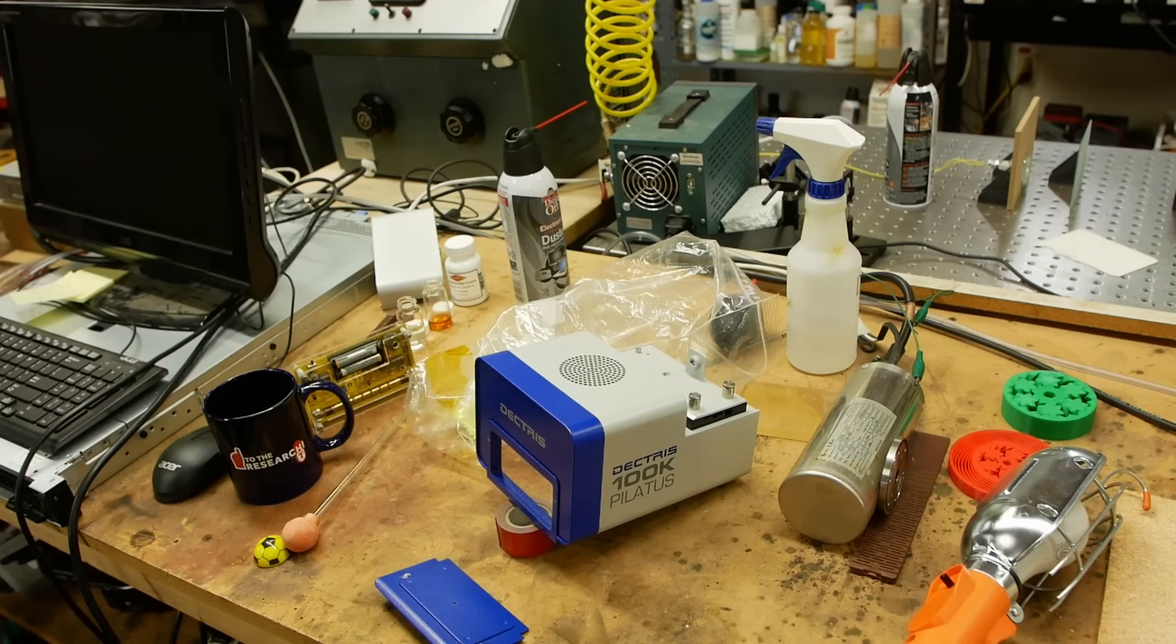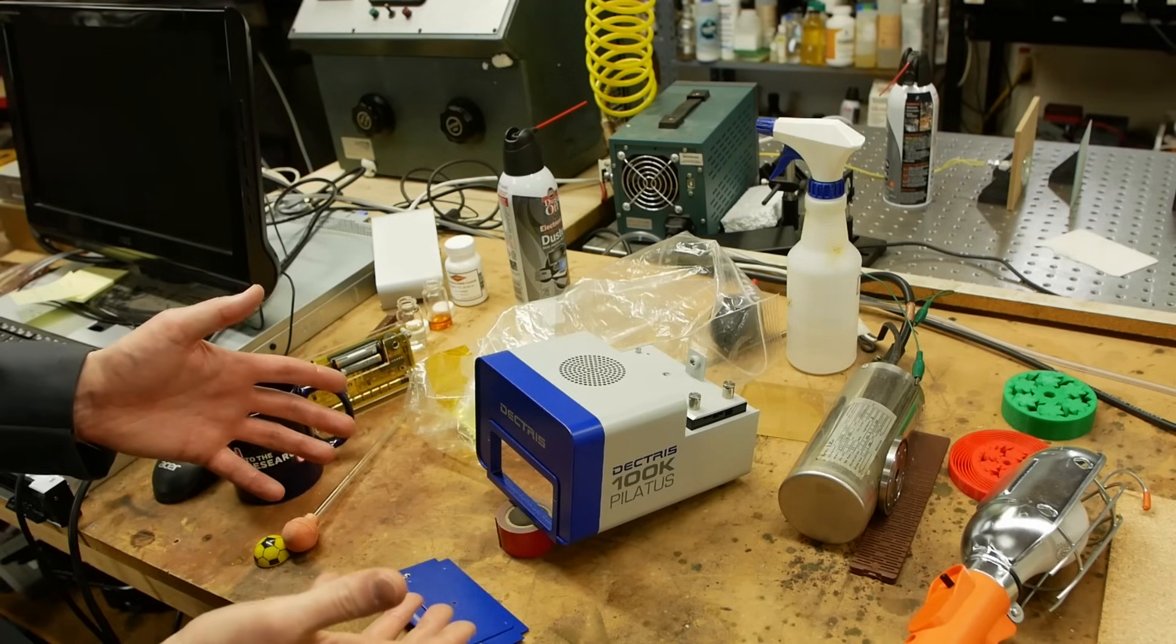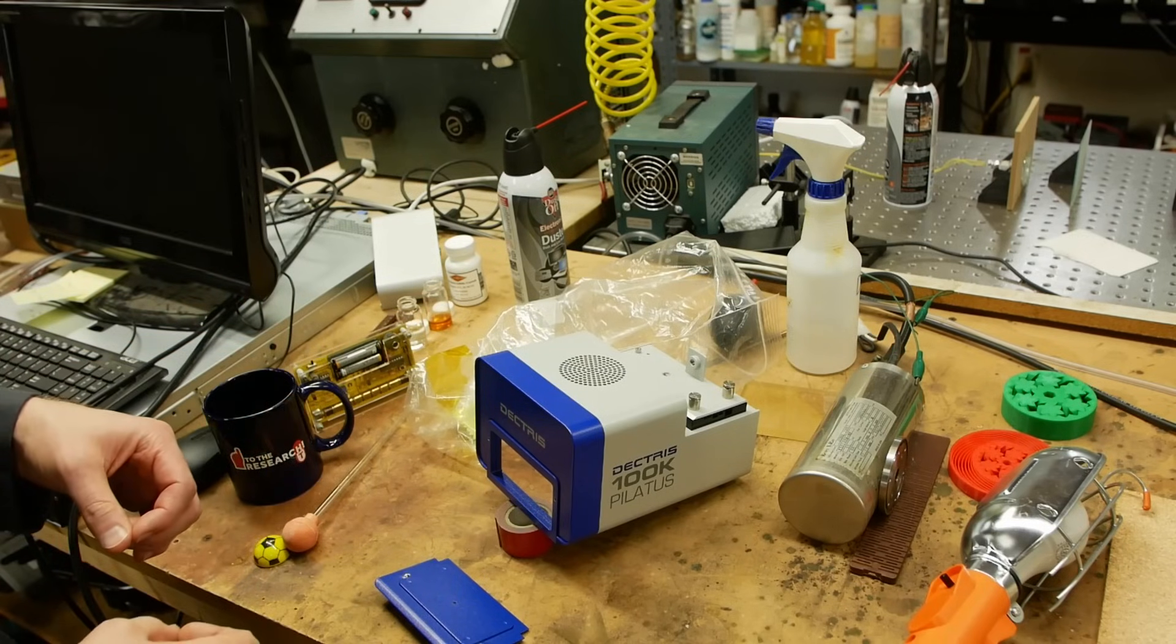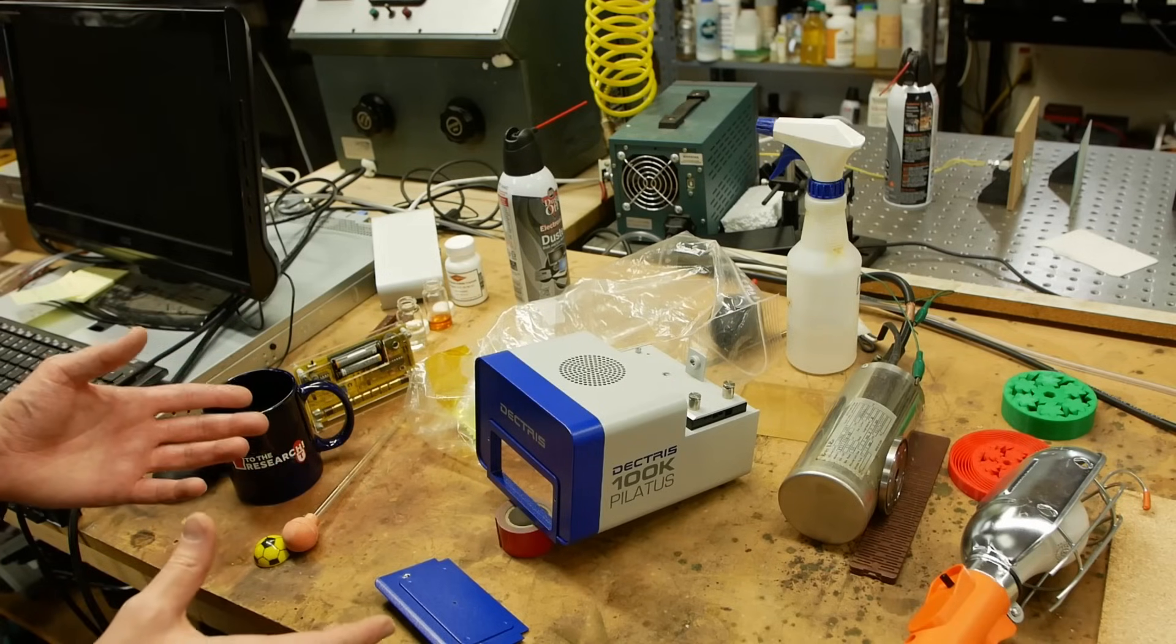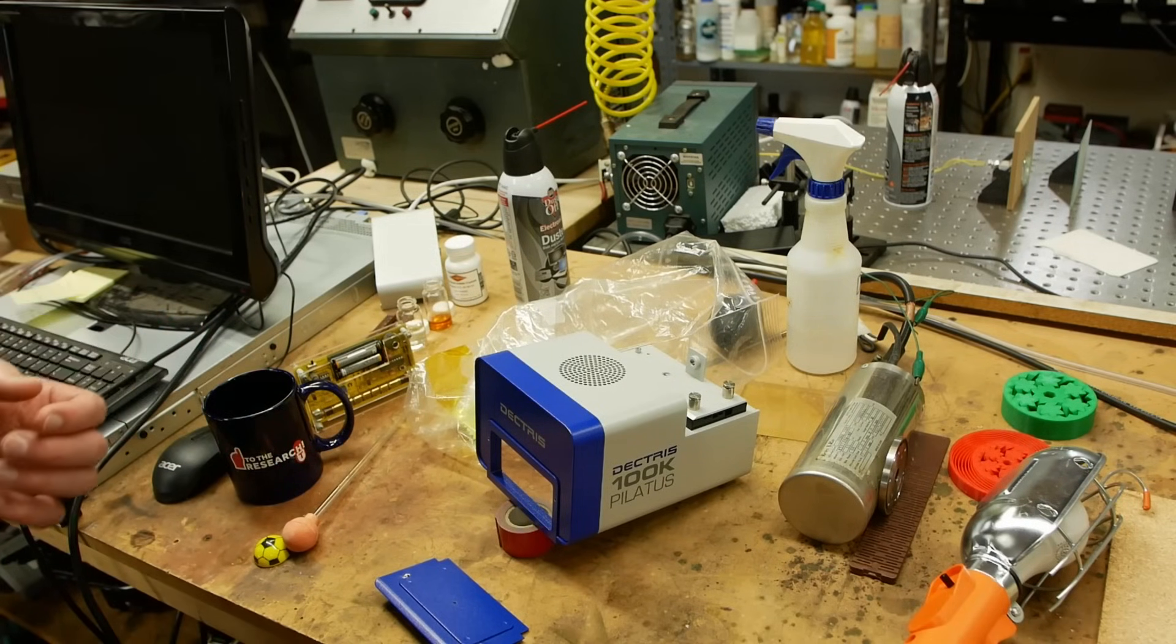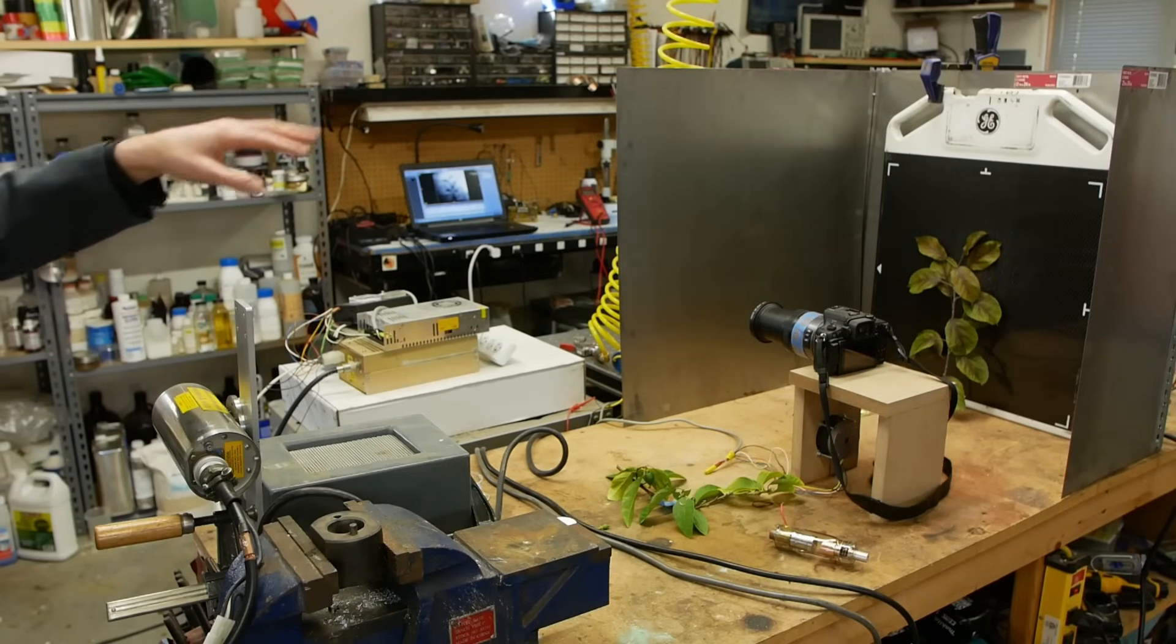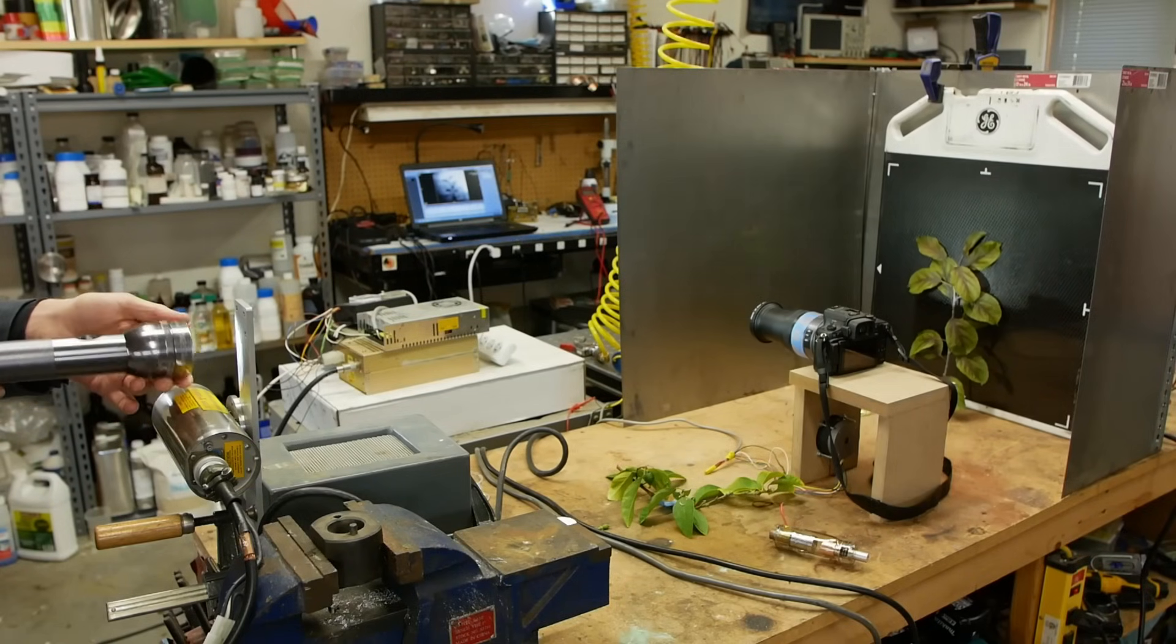In order to capture these high-speed x-ray videos, the sensor has to be extremely sensitive, capturing as much x-ray energy as it possibly can and turning it into an image. And it does this by photon counting, which is a fundamentally different way of operating than a standard camera sensor. So in a previous video, I had a large area x-ray detector. And it works basically very similar to a large format sensor that you would find in a normal digital camera.